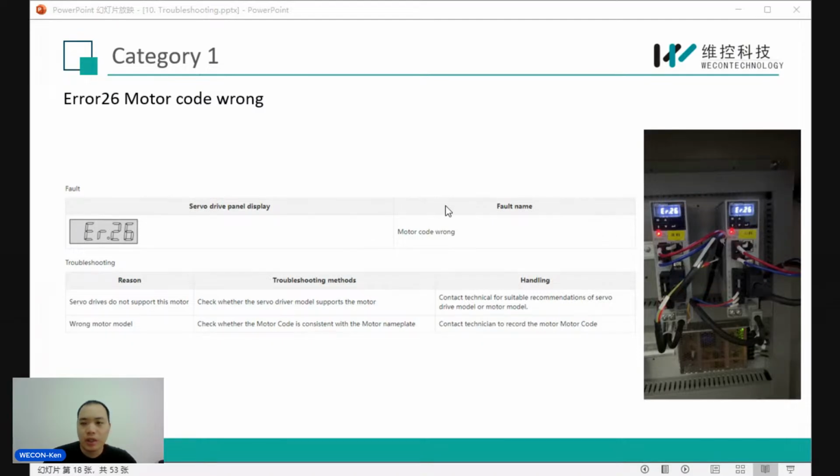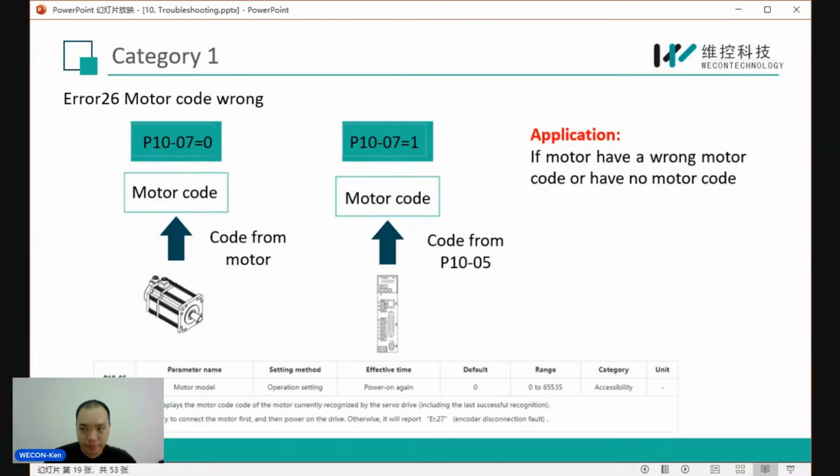If the type of motor and drive is no problem, we can enter the motor code in P10-5. These parameters show the motor code.